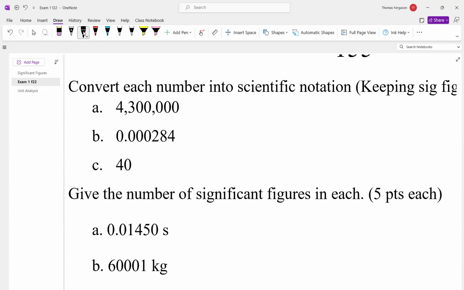All right, so that's 4,300,000, right? Okay, scientific notation. So again, scientific notation is a number from 1 to 9.9999 times 10 to some exponent. So decimal points here, so we go 1, 2, 3, 4, 5, 6. And I've maintained sig figs, 2 sig figs, 2 sig figs.